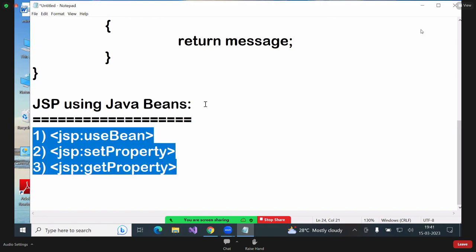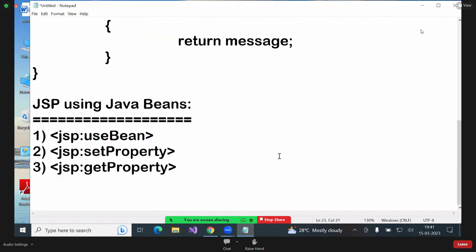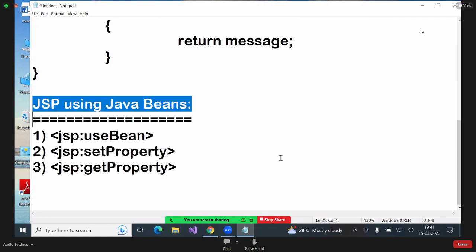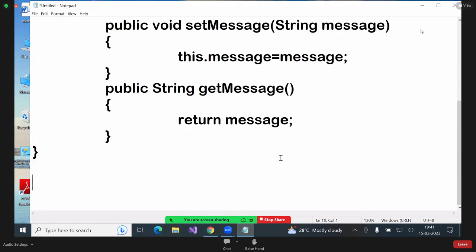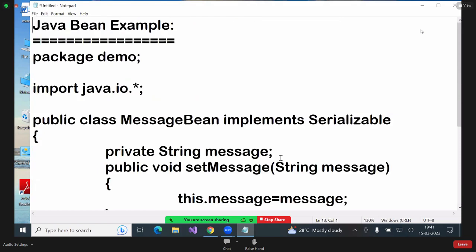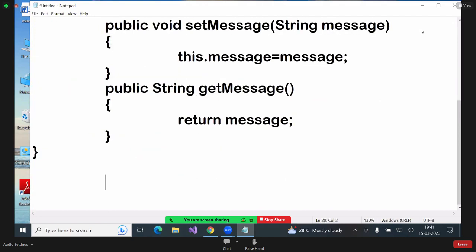This Java bean, if you want to access it, we have three actions. Suppose this Java bean object, if you want to create it in general core Java, how will you create? MessageBean MB = new MessageBean().